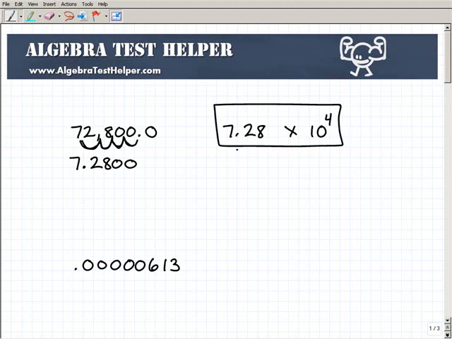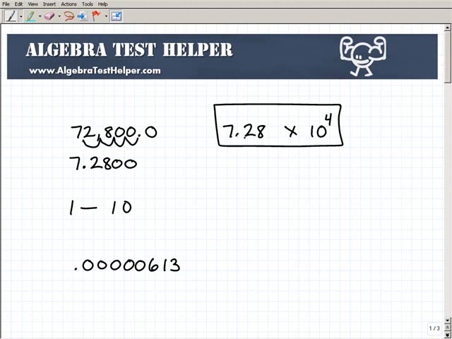All right, so if you're a little confused, just let this sink in and maybe rewind the video and watch it again. Let me go ahead and review what we did. We determined where the decimal point was with our number, 72,800.0. And then we said, I want to form a number between 1 and 10. And I know 7.28 is a number between 1 and 10. 72.7 is not, 72.88 isn't. The only number is going to be 7.28. So to do that, what I had to do was move that decimal point over 1, 2, 3, 4 spots.